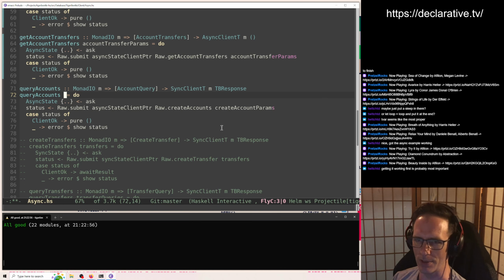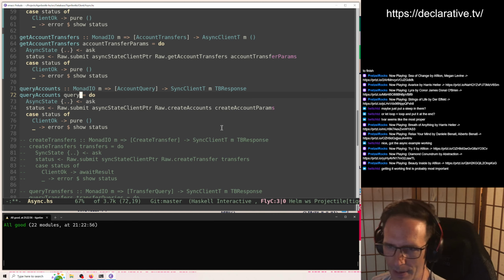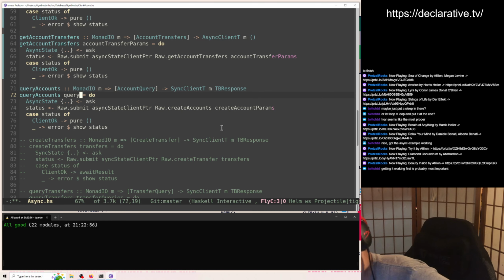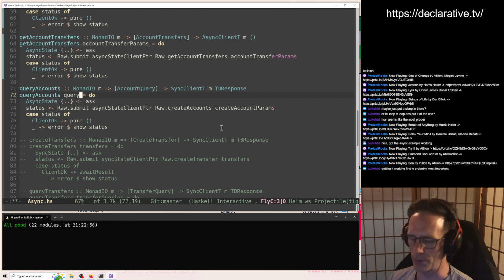But if you try to make it super generic up front, you run into the risk of creating the wrong abstractions or making your code a little too clever. But if you lean on the type system a lot, it really makes things super nice.